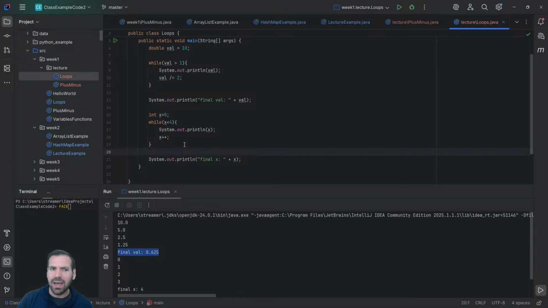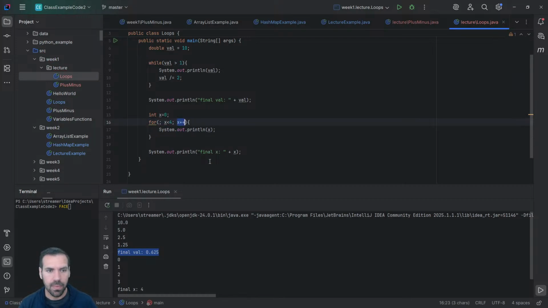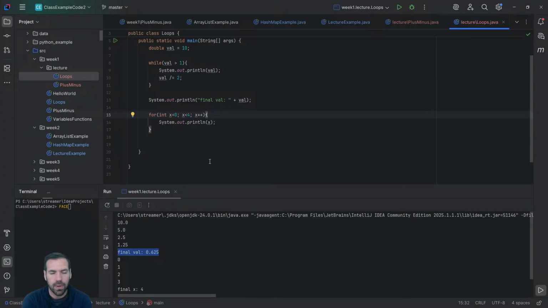So if you say, you know what, I don't want to ever use for loops, I'm going to use while loops for everything, that's perfectly fine. And vice versa. If you have a while loop and you want it to be a for loop, you can add your semicolons here and just make it a for loop. There's no reason to do that besides preference. But if you do have that preference, let's get this back to where it was. But if you do have that preference, you can convert one loop to another.